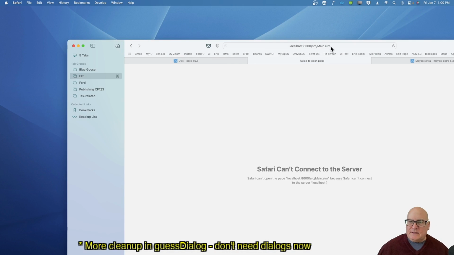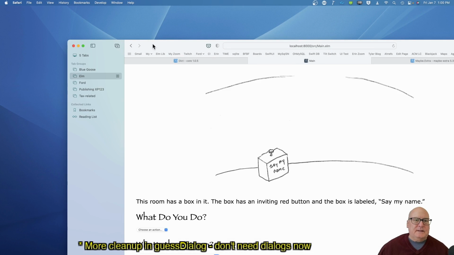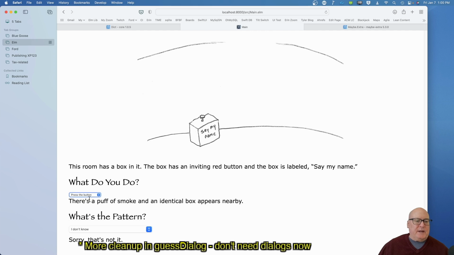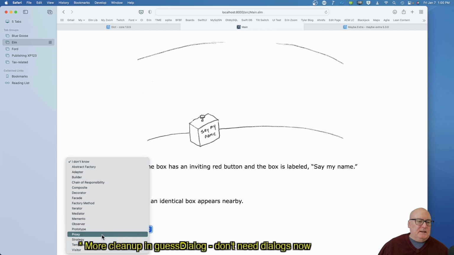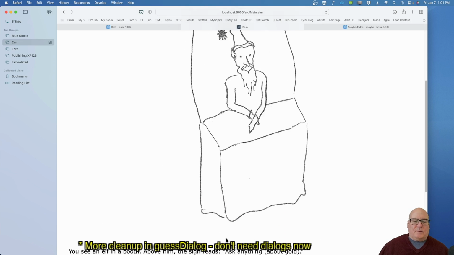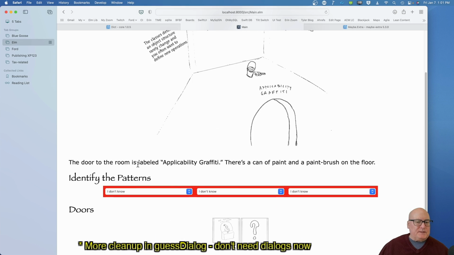Let's see. I think I got this started up. Okay. So what we have now, typically you go in a room, there's some picture and a description. In this case, this is a dialogue puzzle, so there's some actions you can take. And when you do an action, something happens. And eventually you decide you want to guess. Now some rooms, guessing right gets you access to more rooms, like this one. We can walk around and see the rooms. Let me get to a different puzzle type.